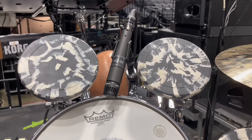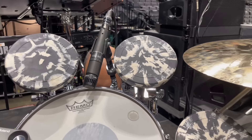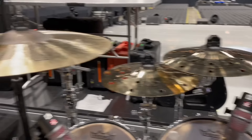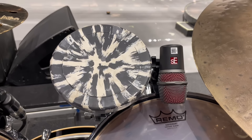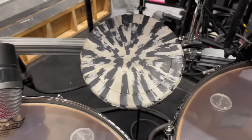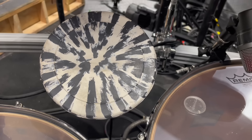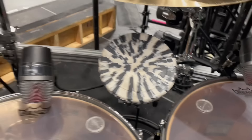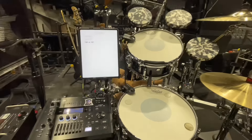Now for external triggers, I'm using the DOS pads — the circle pads by DOS. One of them I'm using for trigger sounds. The other two that you see above, I'm using to toggle between patches and kicks to go forward and backwards, so I'm only using those as controllers. This one in the middle I use for clap sounds and auxiliary sounds. For the one to the far right, I'm using that one for hi-hat sounds. Shout out to DOS.